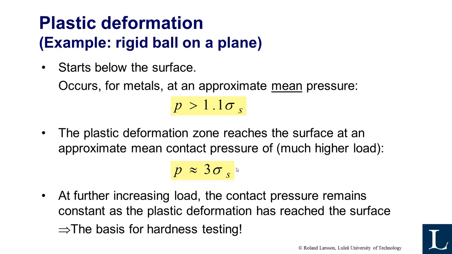And if you keep on increasing the load, then the contact pressure can't increase anymore. It remains constant at the yield stress level, or it just makes the area of plastic deformation bigger, and that is actually the basis for hardness testing. So this idea is used when you do hardness testing.